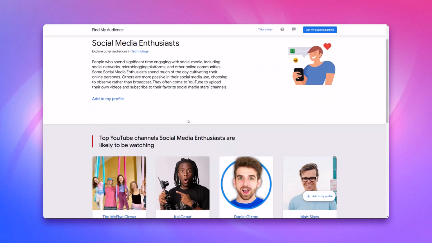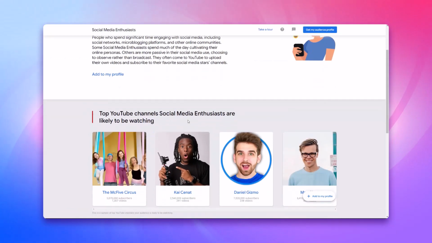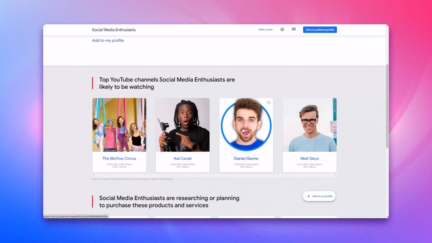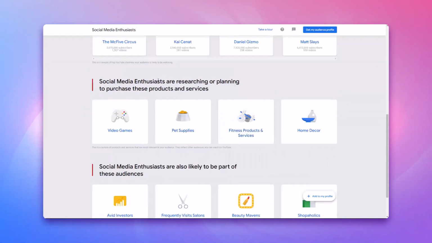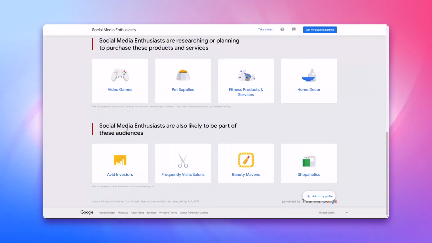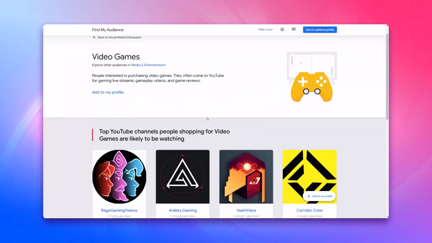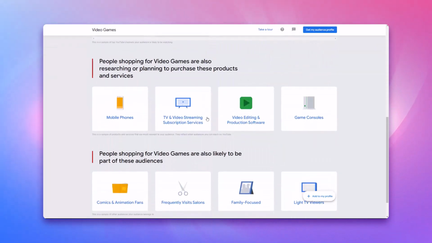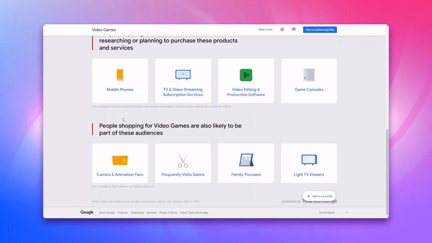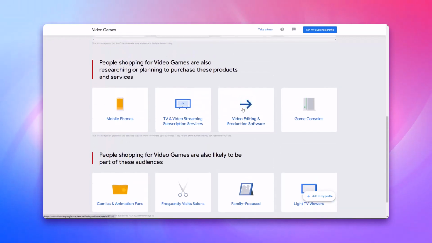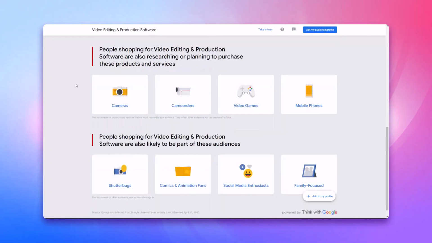What you're going to see are different elements that you can drill down into. You can drill down into specific channels. You can drill down into specific aspects of the segment. You can also see what YouTube suggests in terms of where these individuals have interest as it relates to videos that they watch on YouTube. Each time you drill down into a segment, you'll have different elements that you can begin to look deeper into. You'll see where these individuals are likely to shop, and then you'll be able to see different segments that you can drill down further into. What you're getting is an idea of where you can target your video based on the interest of the individuals in these affinity groups.